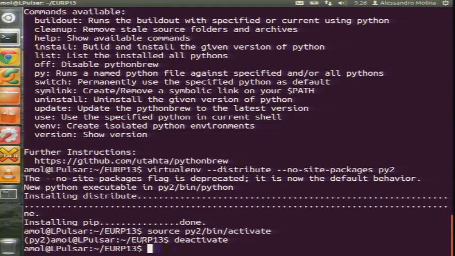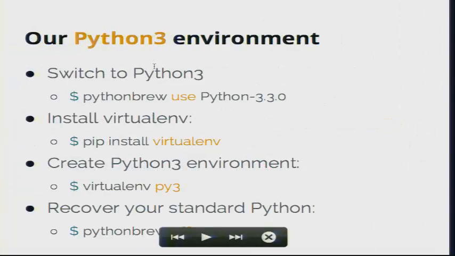Okay, now if you are correctly able to activate and deactivate your Python 2 virtualenv, we are going to do the same for Python 3, which is just, before using virtualenv, we need to enable pythonbrew, which you can do by using pythonbrew use and the Python version you want to use.